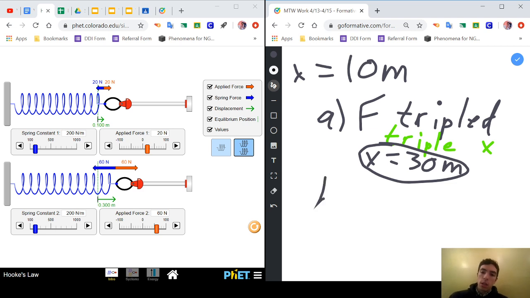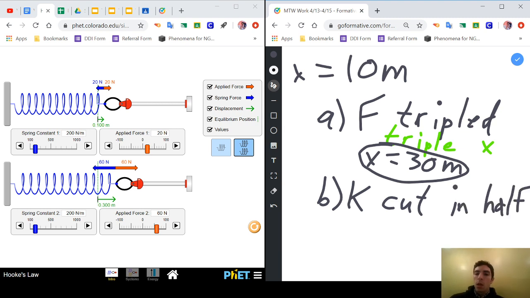Now, the other thing that I could ask about these displacements is, what if, instead of changing our force, we just switched the spring? So maybe for the same force, what if now our spring constant is cut in half? And so we don't even know what the original spring constant was, just like we didn't know what the original force was. But I can run another quick thought experiment down here in our simulation that could help me answer this question.